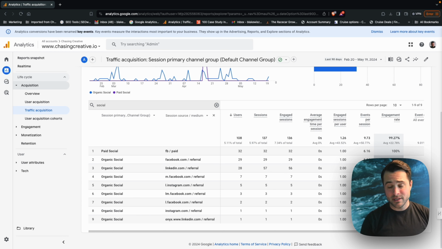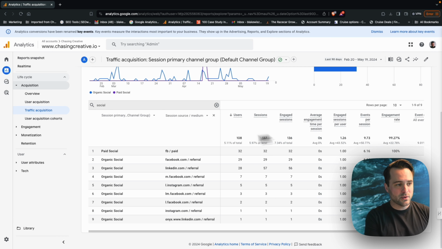Now, I don't have any key events set up. My business is small, so I'm not really needing them on a daily basis. I can tell when people fill out a form because usually they have a high ACV when they're working with me. And so I don't really prioritize that in my business. What I'm prioritizing is driving traffic to my page that is specific to the services that I can provide or the experience I have as a consultant in marketing.